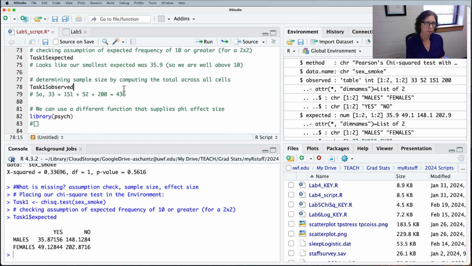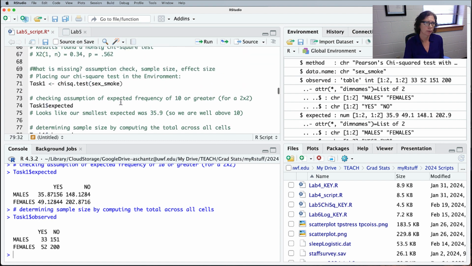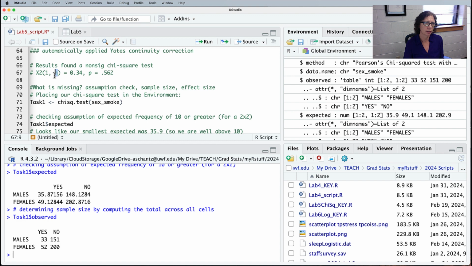So when I pull up observed, it gives me back that summary table, right? This is how many were observed, so not our missing values. So I can add all those up and find out that my sample size was 436. So we're good there, and that's what we would use back when we were writing our chi-square line. The 436 would be the n right there.